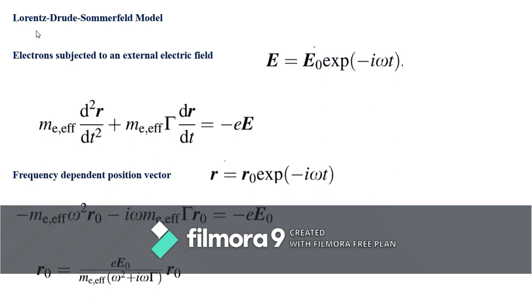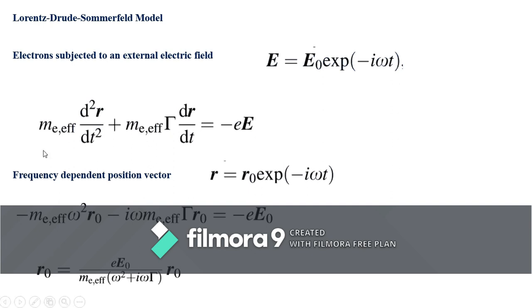and in this model, electrons near the conduction band edge contribute to both the N and K, the refractive index and the extinction coefficient. So these electrons contribute to the dielectric constant epsilon. Considering the classical theory for these free electrons, the equation of motion can be written as this one. The externally applied electric field is E equal to E0 e to the power minus i omega t, and R is the relative displacement of the electron.